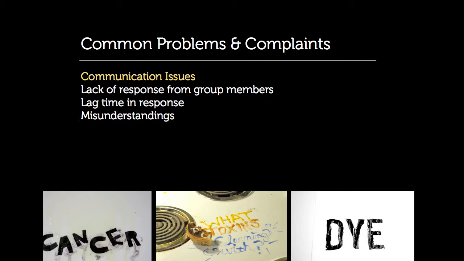The survey asked students to identify problems that they encountered during their collaborative exercise. We found that there were 3 common threads, the most common being communication issues. We found that there were consistent problems with a lack of response from other group members, a lag time in response, and communication misunderstandings.